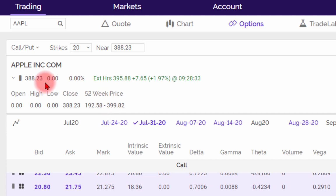How would you choose your strikes? Well, the first thing I want to recognize is with the stock at 388, I would like my long option to be somewhere near here. I don't want the 400 strike. I want to start generating those deltas now. So I might look for the 380 or the 385, maybe even the 390. But it's going to be somewhere in there at least for starters.